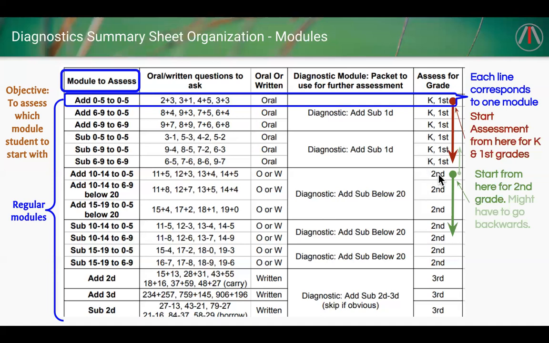However, what can happen is, as you start to ask about these teens questions, maybe they're struggling and they really don't know this, then you start tracing back. So then you can start asking these questions, and if that also fails, then this, then this. And the same way you want to ask the additions also, where they are. So that way you have a good understanding where the child stands, and then you decide which module to start with.